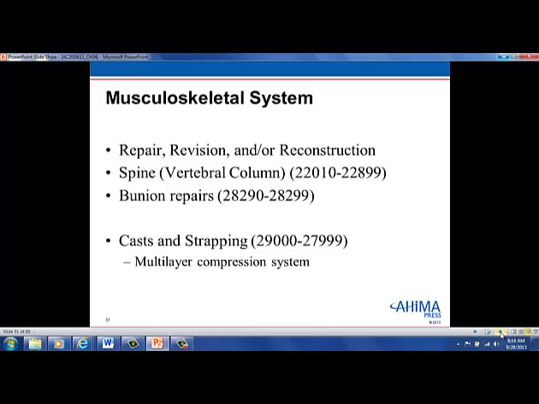Casts and strapping. This series of codes describe the application of casts and strapping that can be reported here. One must note if this is the replacement of a cast or strapping during the period of normal follow-up care or the global postoperative period, or to identify an initial service performed without any restorative treatment or stabilization of the fracture, injury, or dislocation, and to afford pain relief to the patient, or to identify an initial cast or strapping when the same physician does not perform or is not expected to perform any other treatment or procedure, and to identify an initial cast or strapping when another physician provided or will provide restorative treatment.